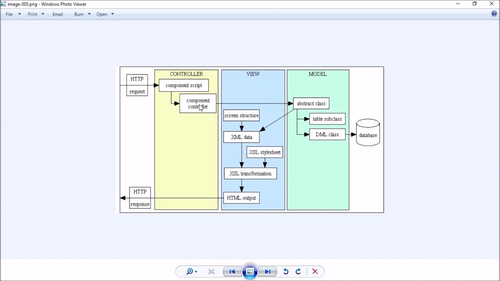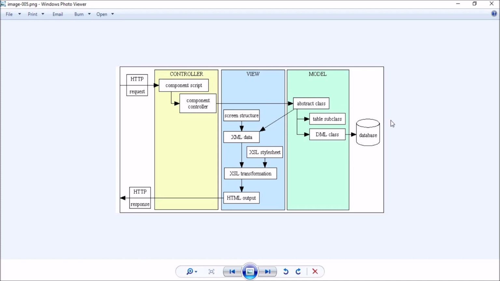The component controller or page controller, which is pre-built and comes supplied with the framework, calls a series of methods on the designated model, with a separate model for each database table. All methods in the model are implementations of the template method pattern, which are inherited from a single abstract class. This means that any of my reusable page controllers can be used with any model.